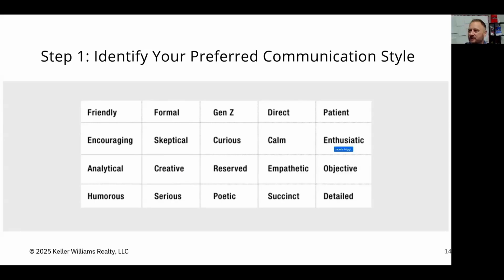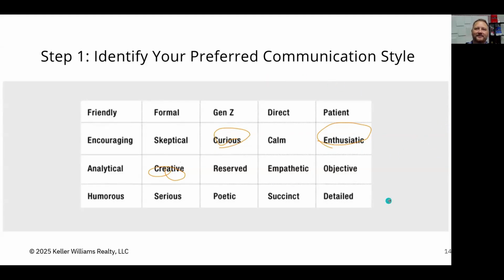Donna here says she chose encouraging, enthusiastic, and creative. Me, Ashley? Yes. Okay. My preferred communication style, I'd say I'm more like Gen Z, unfortunately, but I try to be formal at the same time, not too serious, like a balance of both sides. Nice. I need the Gen Z when I'm trying to translate my kids. I got you if you need any help. All right. Appreciate it. I was told I don't have much rizz yesterday.